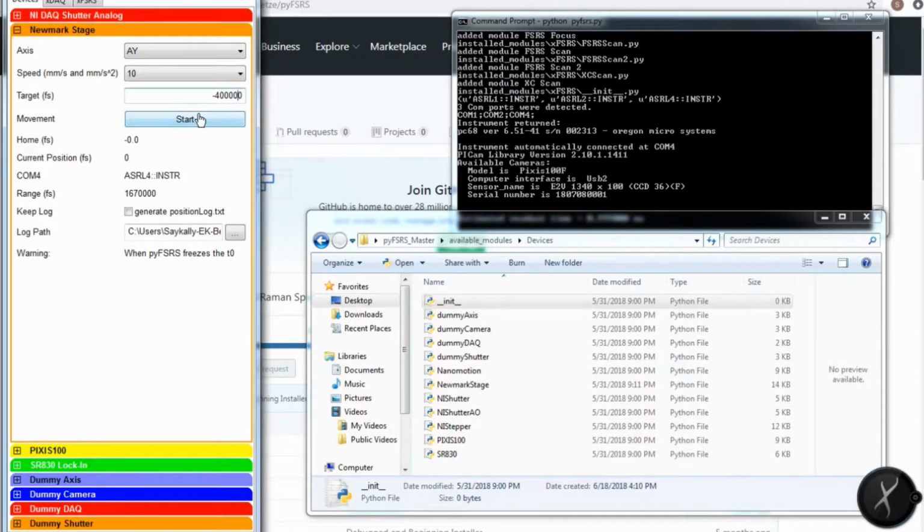You can also generate a position log down below, and what this does is report where the stage is and at what time, so that if pyFSRS crashes, you can recover your time point, and so you don't lose time 0. Log path tells it where to save the log file.